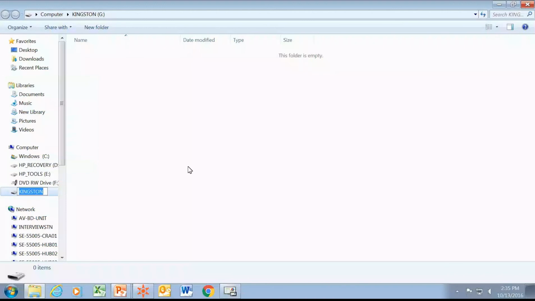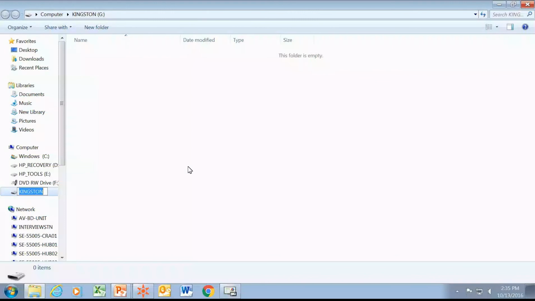Notice when you do that, the name of your USB drive becomes highlighted. Now what I'd like you to do is to change the name of the USB drive to your name, and you have a couple of different options. You can either type just your first name, or you can type your first name and then press the space bar, and you could type the first initial of your last name. Go ahead and type the name in lowercase. And when we're finished with this process, it's going to go ahead and change that to uppercase anyhow. Now this is highlighted, so you do not need to press your backspace or your delete key on your keyboard. You're just going to go ahead and start typing.